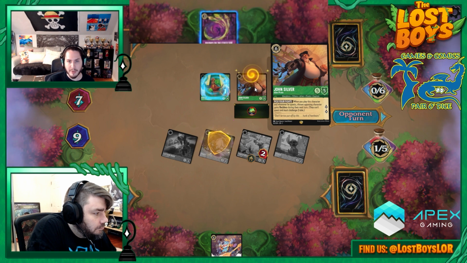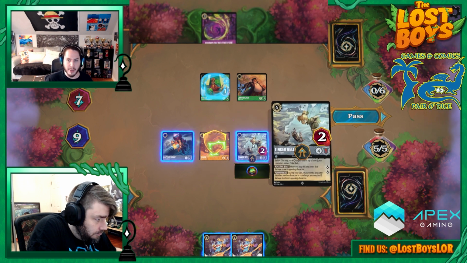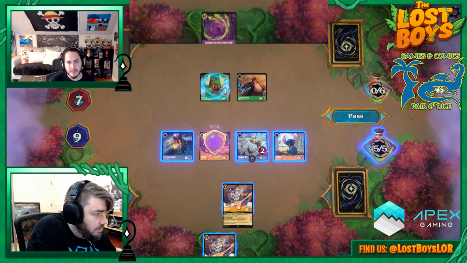I think I'm going to hold off on this Kuzco for a turn, and importantly, the John Silver is going to make it so the Simba can't bodyguard this turn. Oh, interesting. Okay, so I'll just go.